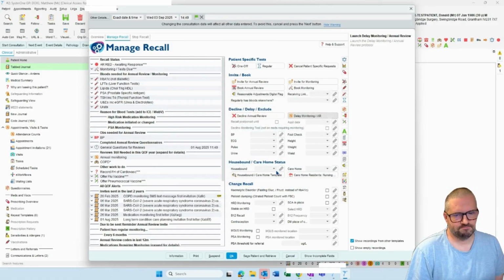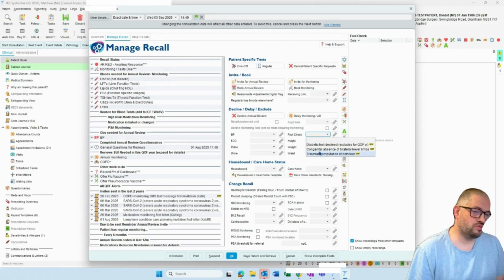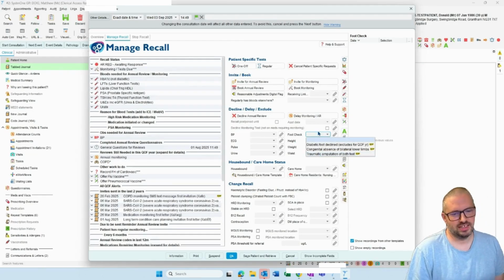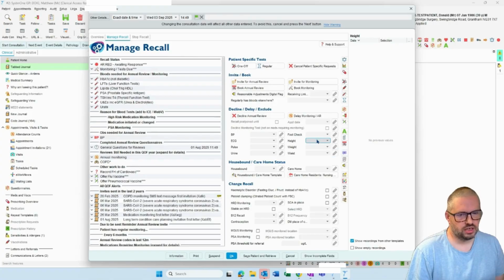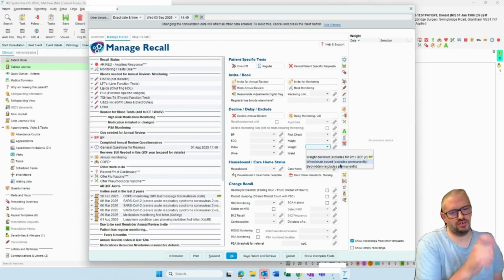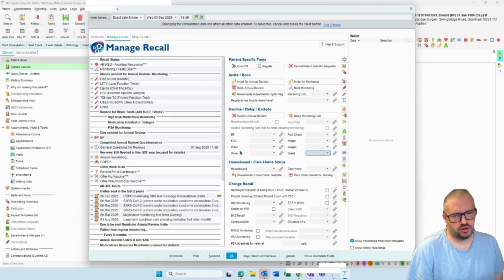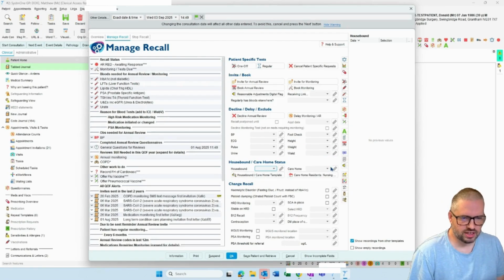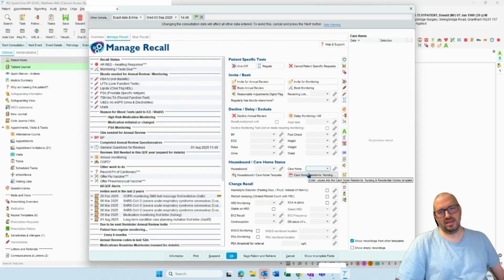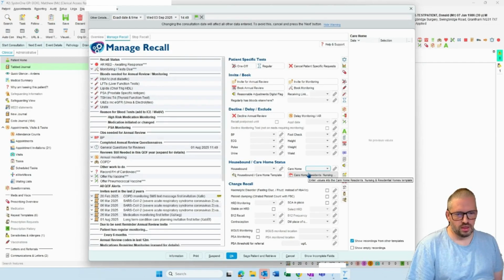clinical oversight. There are things, though, like if someone has had traumatic amputation of both feet, then that would stop them from showing up as needing an annual foot check. There are various things. We've tried to put some notes in that explain what's the impact of recording these particular options. You've got housebound status. Again, there's quick entry or links to our more detailed templates that show more of what's going on.